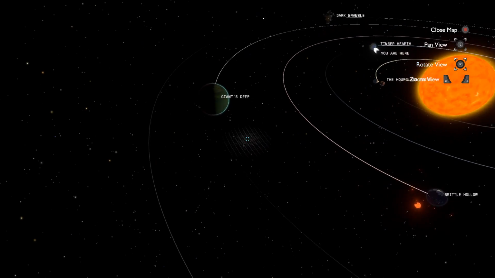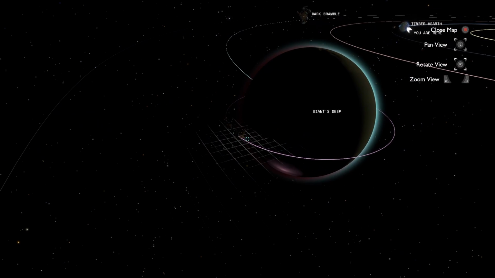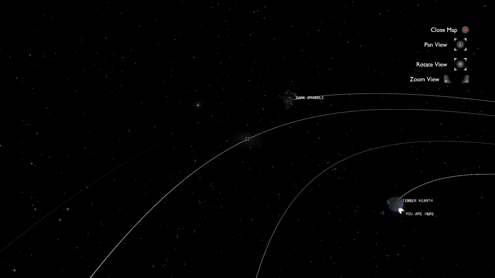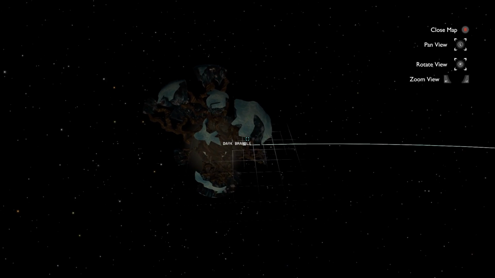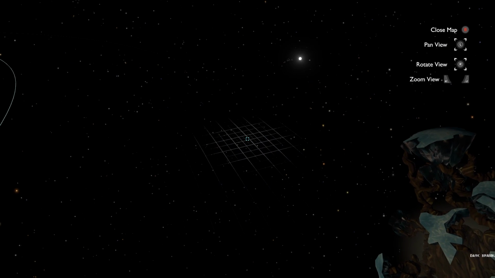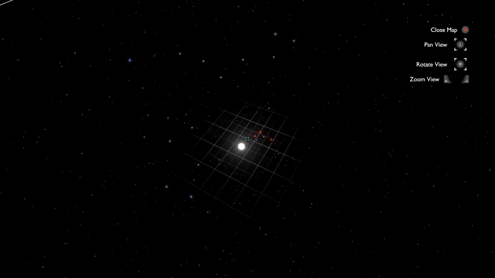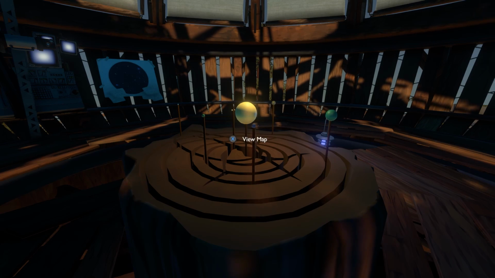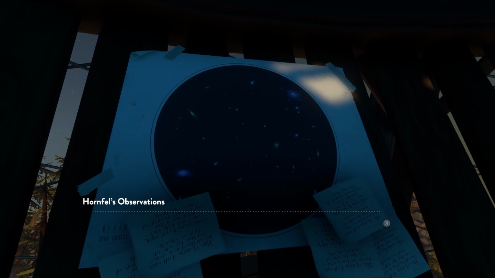Okay, we've got a couple more planets. We've got Giant's Deep, which apparently has sea creatures on it, and something circling it. I wonder if that's what we saw when we first woke up. And then Dark Bramble, which we heard about when we saw that anglerfish. That looks cool. Is this a ship? What is that? I don't know. Alright, so there's our solar system. Okay. So far, so good. I understand everything that is going on around me, provided you don't ask me any questions.